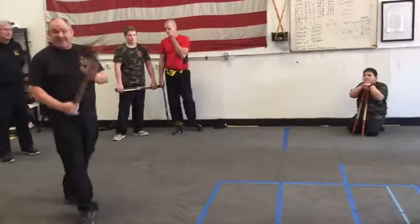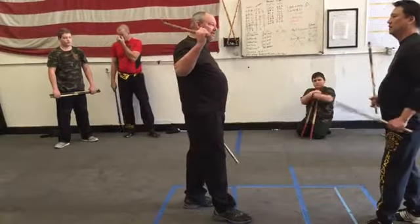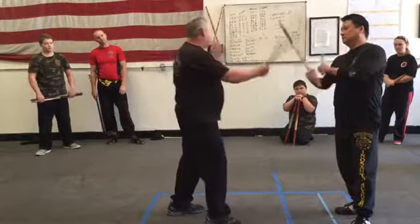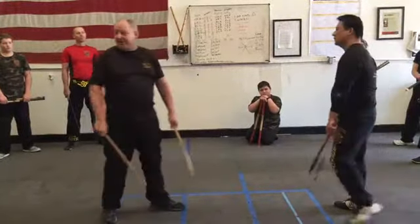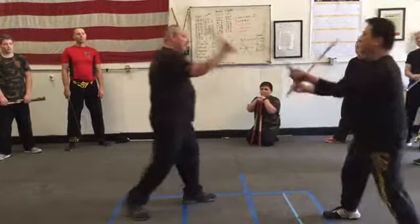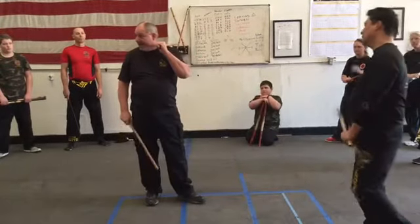That's why I say double stick is so important. Because if he does an inside deflection on this hit, you can't do an inside deflection — do a low scissor, you can't do it. You have to be at range. If I want to hit him with this, I have to step, and he should have already shattered my knuckle. Make him pay.